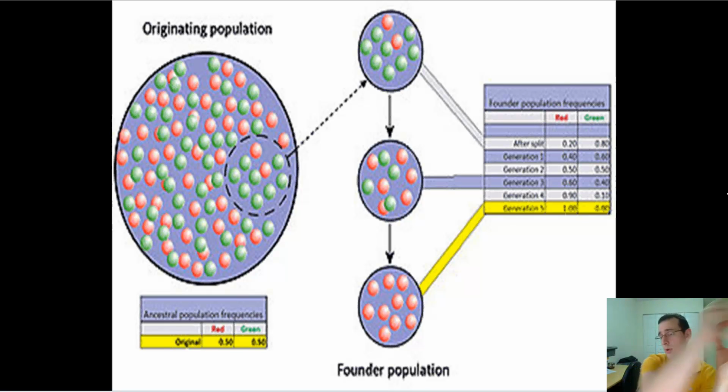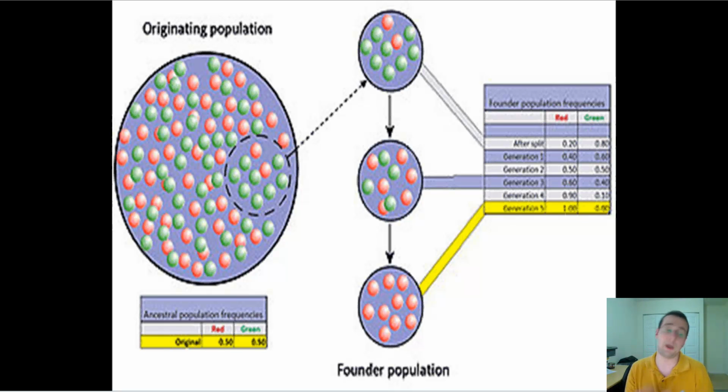Similarly, if you bring a gene to a place where there were no individuals before, and you start the petri dish from scratch, then the whole population in that petri dish will be based off the ratio that you start with, and all of a sudden you see more green than you see red, even though red is more beneficial. So that's what we call the founder effect. But if red is really truly more beneficial, over time, natural selection will make red become more common. It will essentially fixate the gene towards the red.